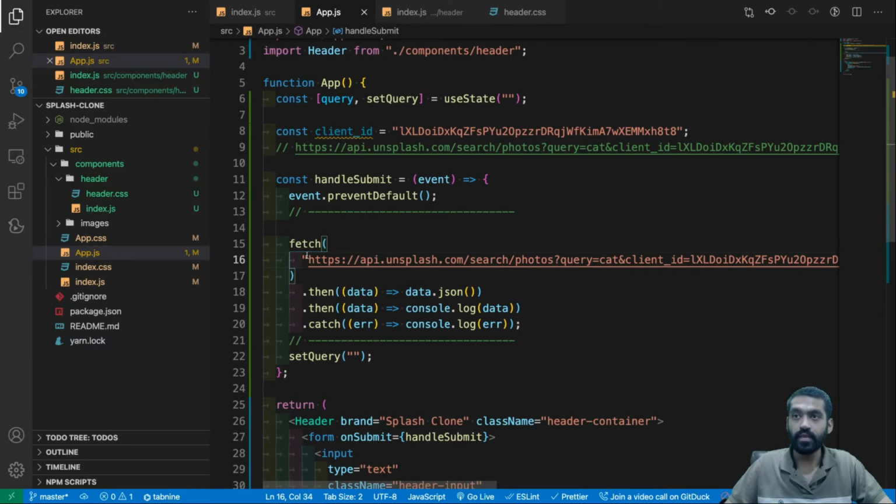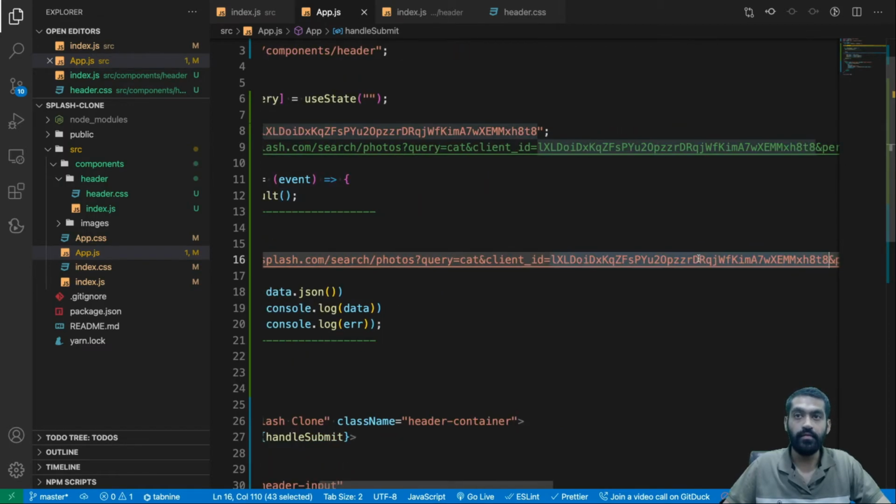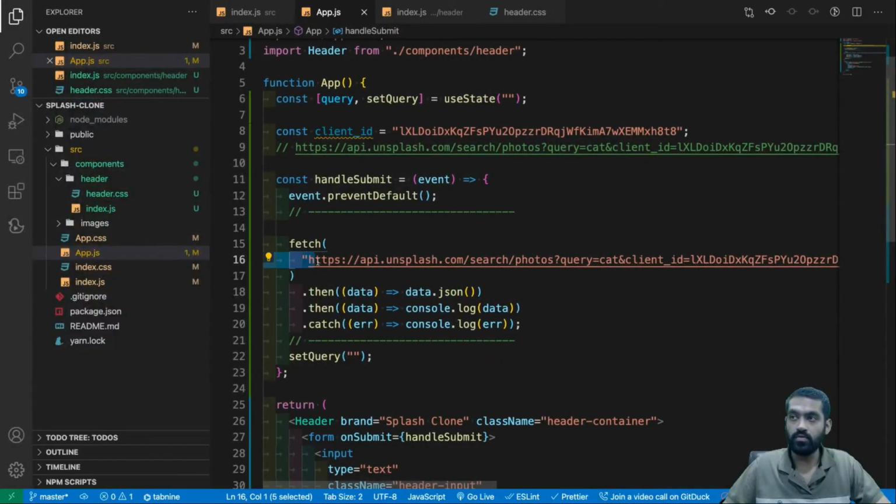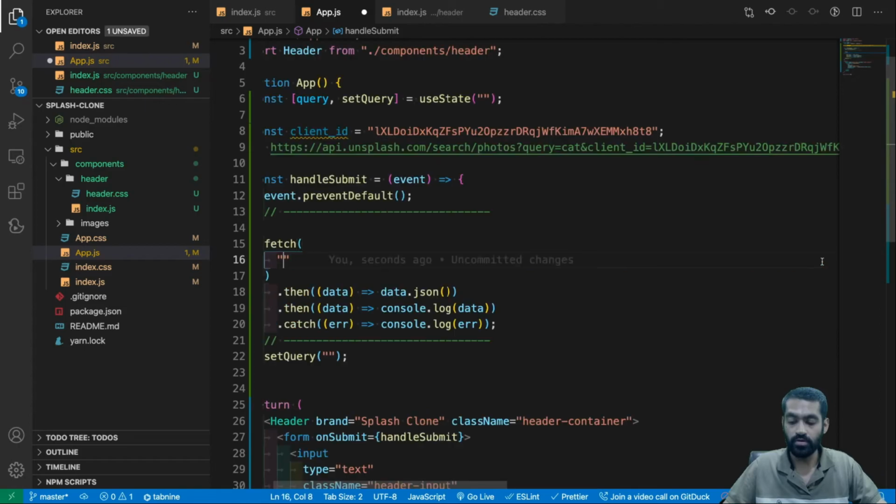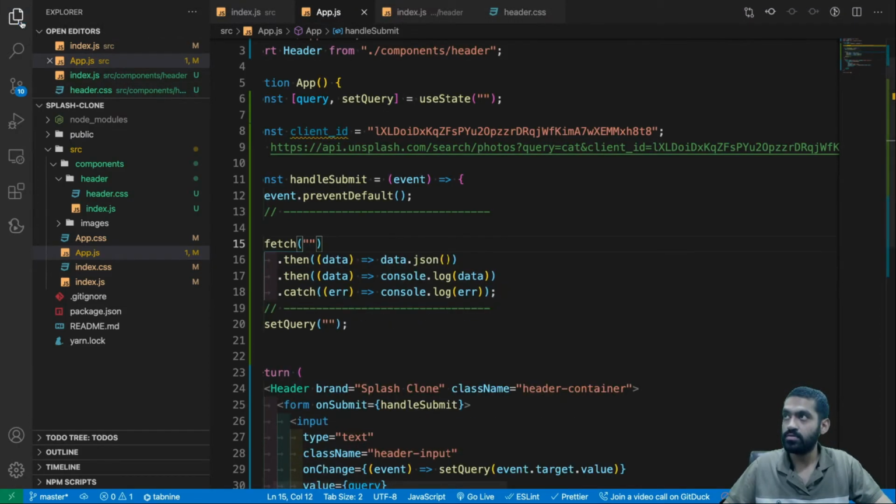Now what we have to do is substitute this query, and we have to substitute this client ID. So in order to do that, we can just take this URL out first. Let me close this first.